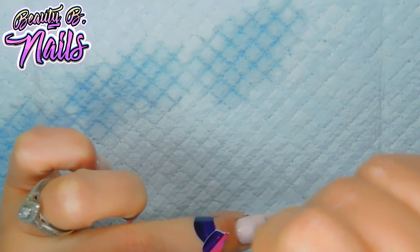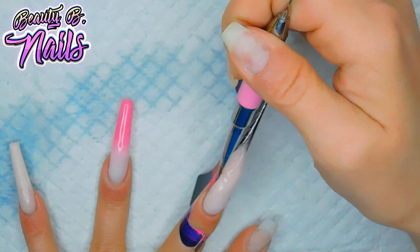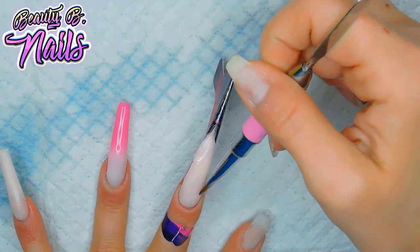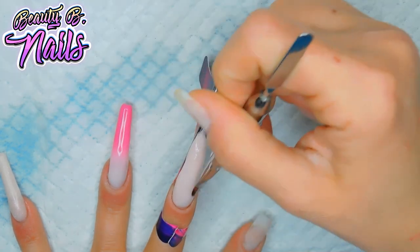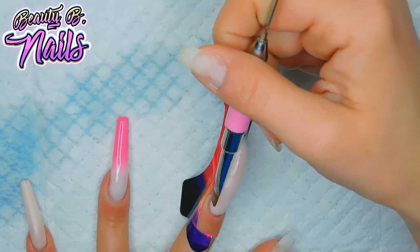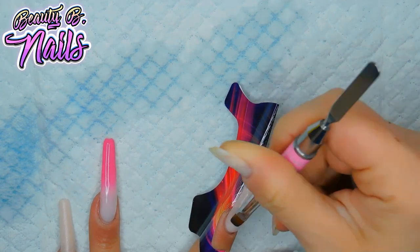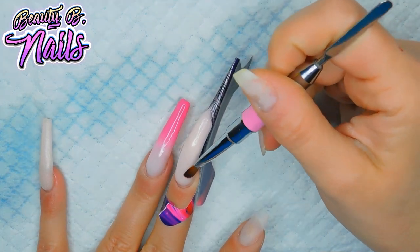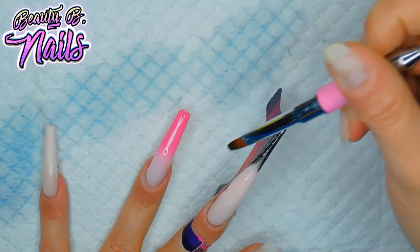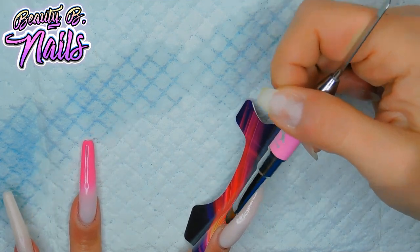I love this. Now, this color, the Radiance, is creamy and soft, but it seems to be a little stiffer than the Drusilla is. It must be because of pigment, I'm assuming. More likely that's what it is, because the Drusilla has more pigment in it, but this one still applies really well, and it's really soft as well. It just takes a little bit more work.